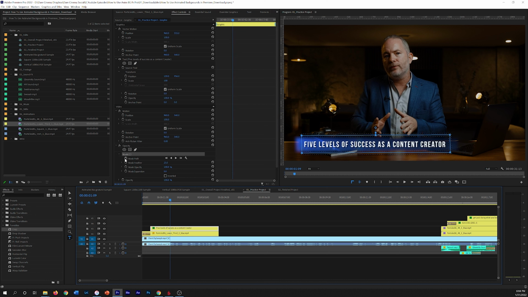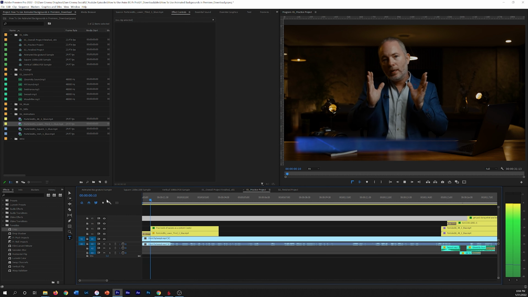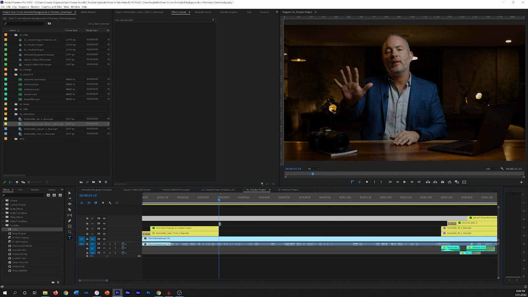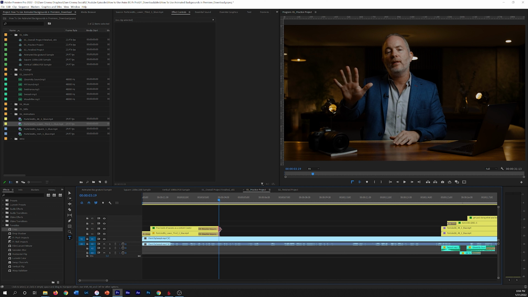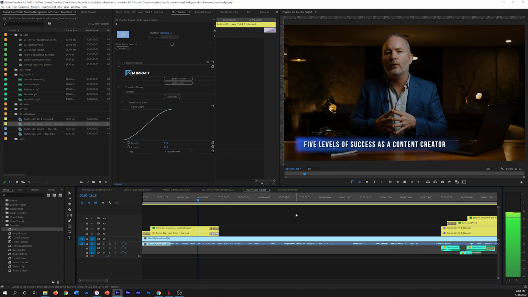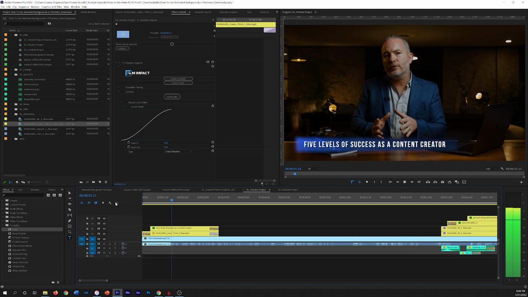So I will go ahead and mask path, set a keyframe. Again, this is the end of my animation. We'll go back to the beginning and I will set another keyframe and select the mask. I'm going to grab those two corners, and bring it right over to the end. So in mentoring creatives, I have found it helpful to give them 5 levels of success. And here I think I will have these dissolve off. I'm just going to do Control D, make the dissolves a little bit faster.